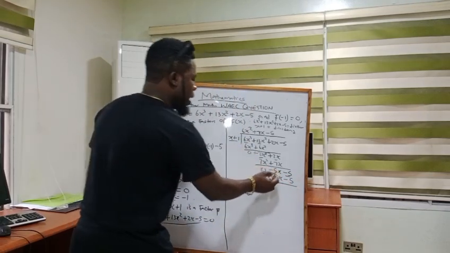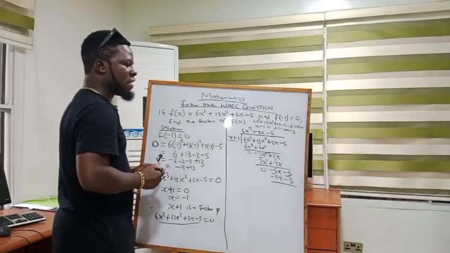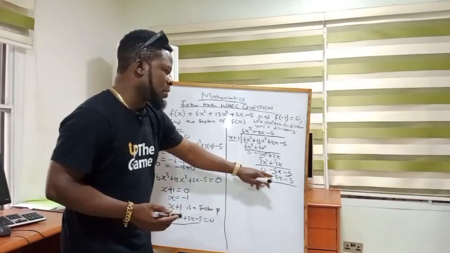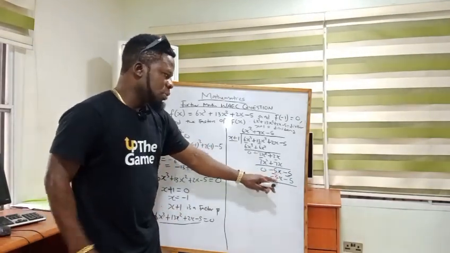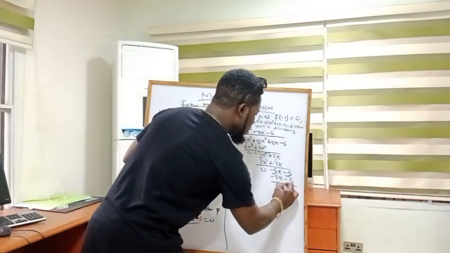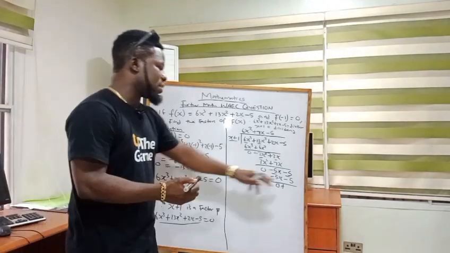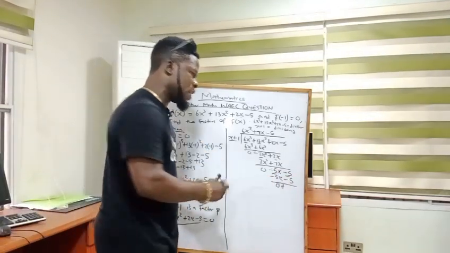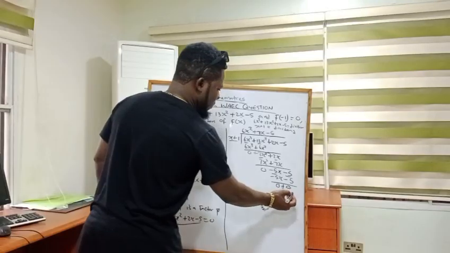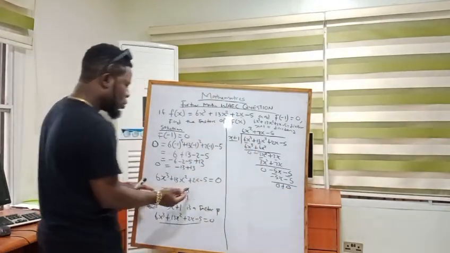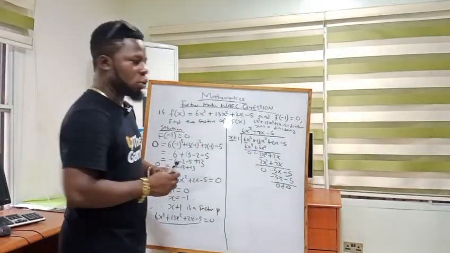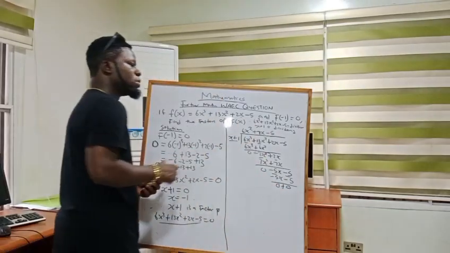This will give us minus 5x plus 5x, because minus times minus is plus. That will give us 0 plus minus 5, minus times minus here is also plus. That's minus 5 plus 5. That's what? 0. So you must get a 0, because we've established that x plus 1 is a factor. If you do not get 0 here, that means you've made a mistake.